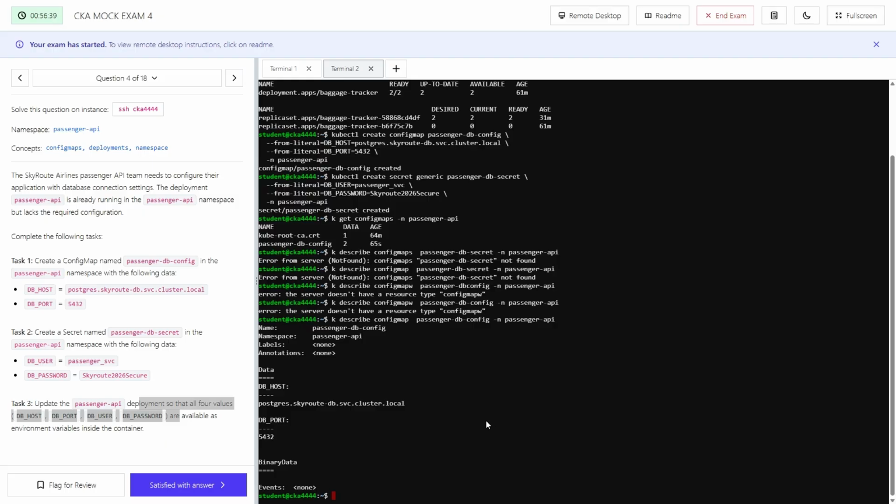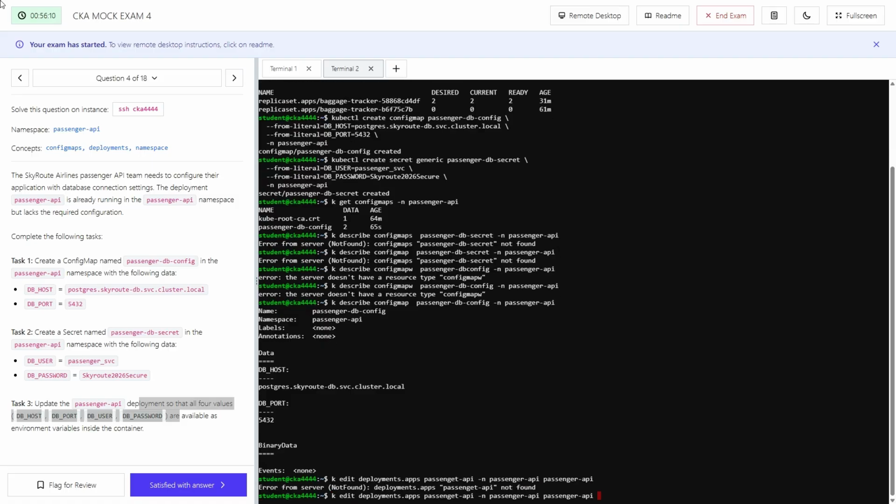This is generally the best way to use values in Kubernetes. So the deployment, passenger API.